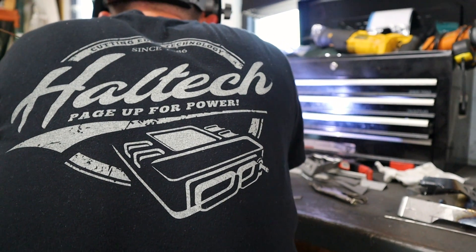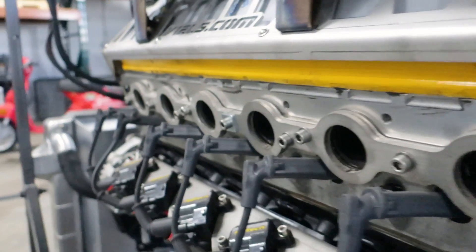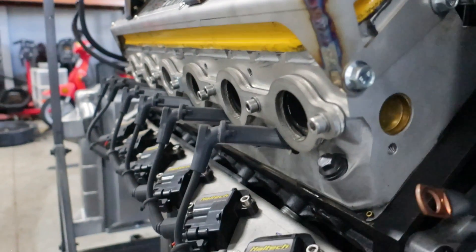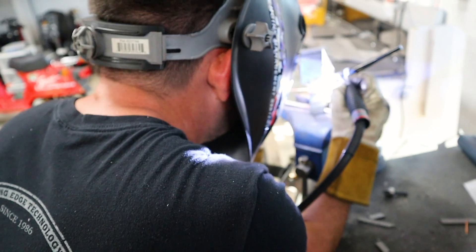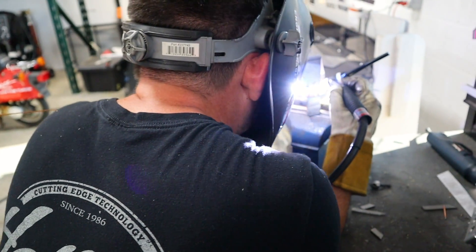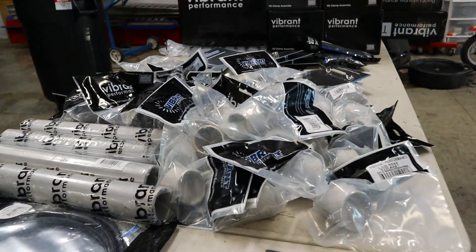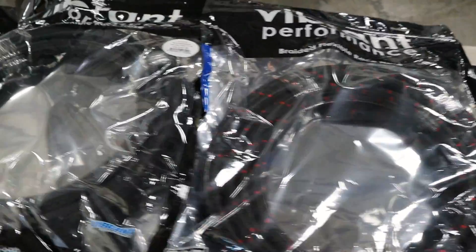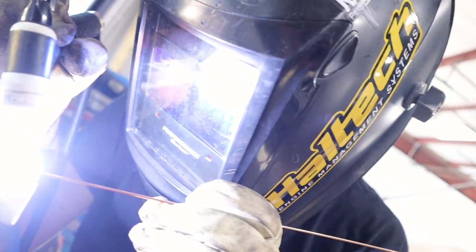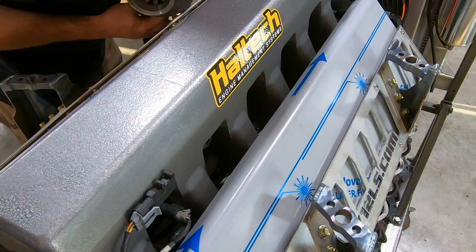To connect it all together, the bulk of the work on this upgrade involved mounting, piping and plumbing the new Garrett turbos along with their Turbosmart boost control accessories. Our in-house fabricator Andrew burned through many tanks of argon piecing together an elaborate maze of aluminium, stainless steel and titanium tubing, all supplied by Vibrant Performance. The Vibrant team also provided colour-coded AN hose and fittings needed to feed oil to those four turbos. Andrew rates them as a top quality product that are an absolute joy to weld on and work with.